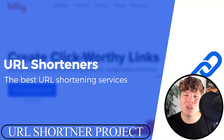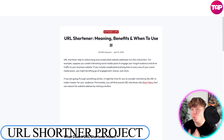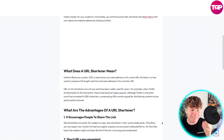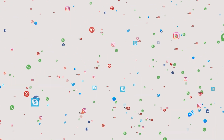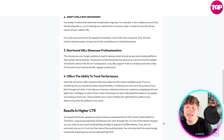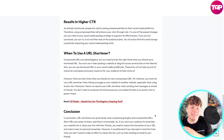Today I'm going to be showing you the benefits of URL shorteners and a really good project I found. URL shorteners are an incredible way to have your business looking more professional. It stands for Uniform Resource Locator - known as a web address or link. There are so many advantages: it encourages people to share the link, it shortens URLs so it's more convenient instead of sending a big long address, it showcases professionalism, and offers the ability to track performance.